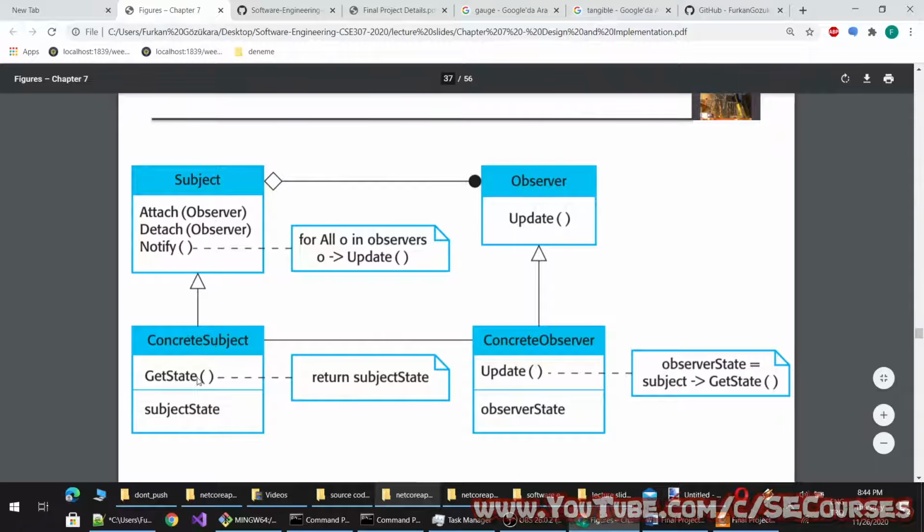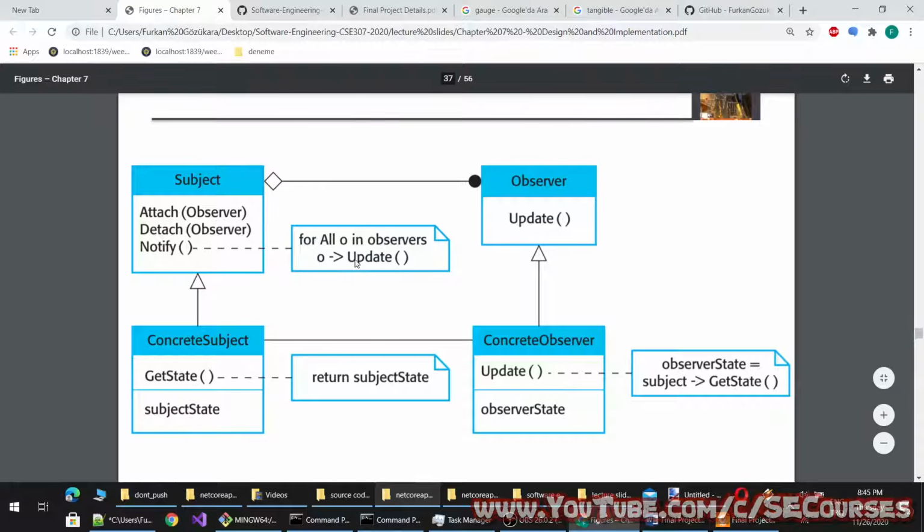Okay, there is concrete subject which has get state method and subject state as property. There is subject attach method which takes observer, detach method which takes observer, and notify which takes no parameters. And when you execute the notify method, for all observers in observers, update is called.